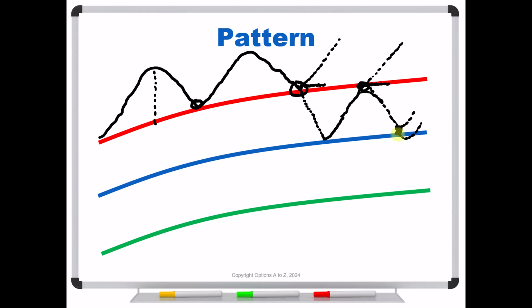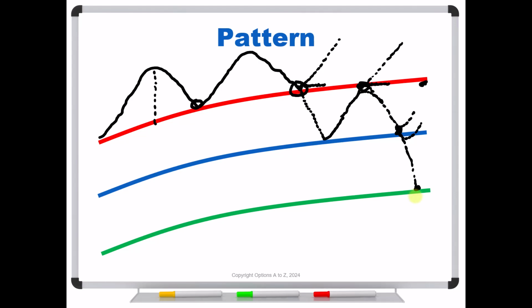And now the pattern just repeats. If we come down here in support and we bounce, we will most likely resist up here. If we fail, we will most likely come back to the next one in line. And you will see that that pattern persists, again, whether you're looking at broad-based indexes, individual stocks, ETFs, doesn't really matter. Doesn't matter about the time frame you're in.